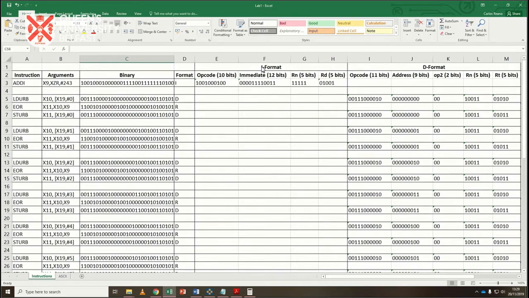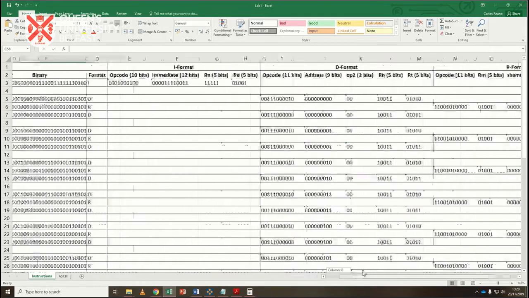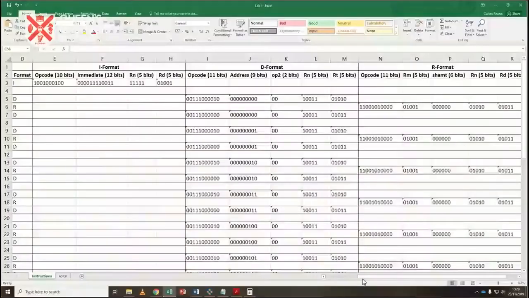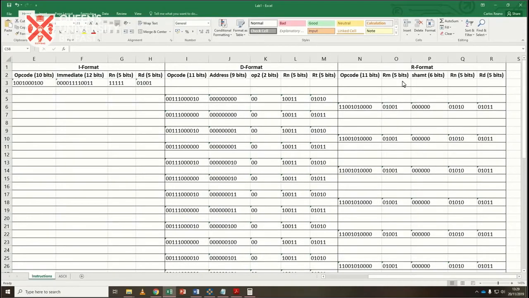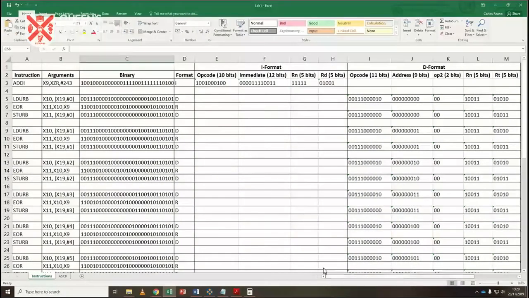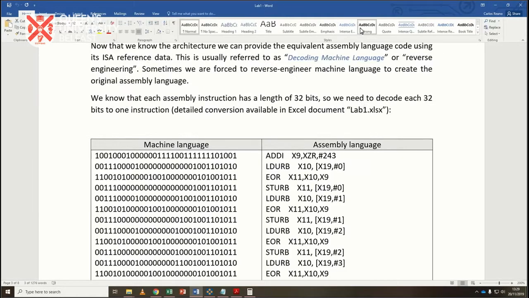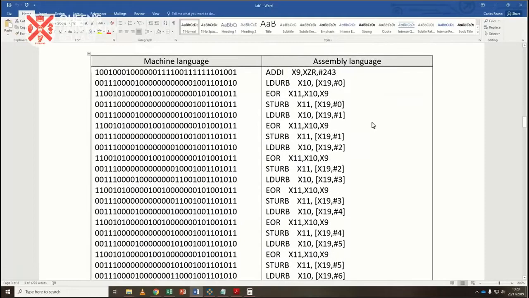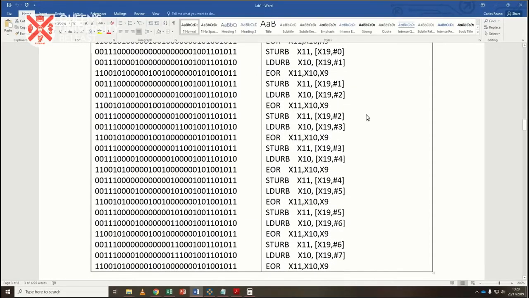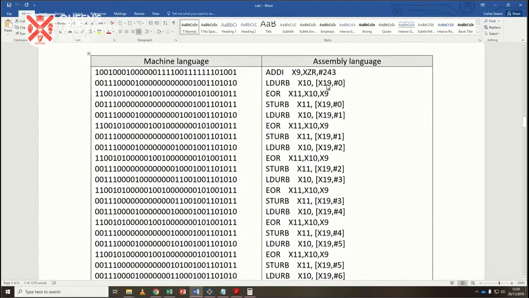For instance, the I format, which is the one we have done, has these fields. In the case of the D format, we have these fields, and in the case of the R format, we have this other format. So you will have all this information on Canvas to help you check if you have done this properly.